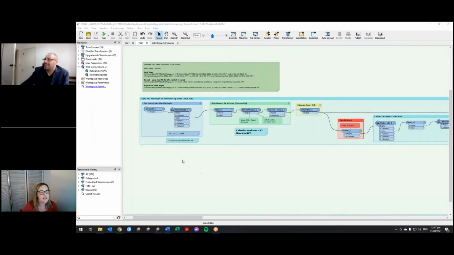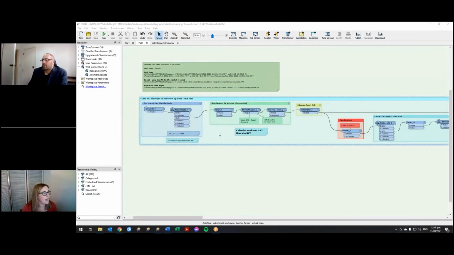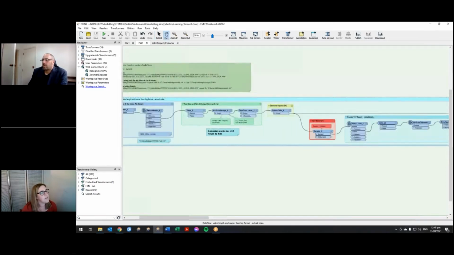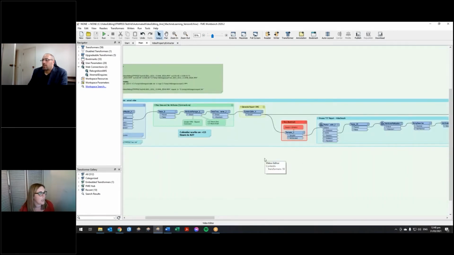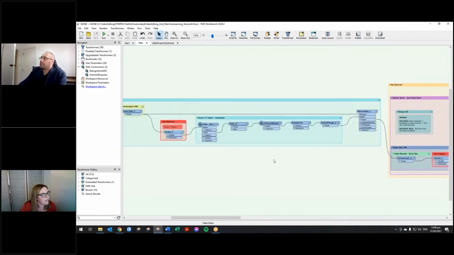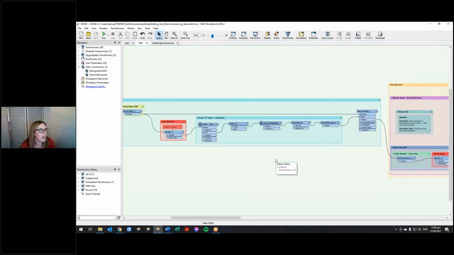Cool. So here's the workspace. First things first, we need to find the videos, read them in using the path reader, test for the MP4s, and then generate reports to get the video length and the video names, just so we can put it through Google Calendar and get it sorted by event. To do that, it generates a text report through the command line with FFmpeg, which we then associate the reports back to the videos.